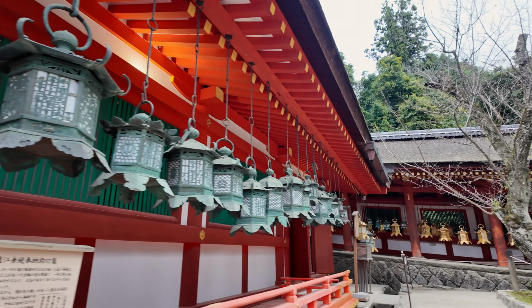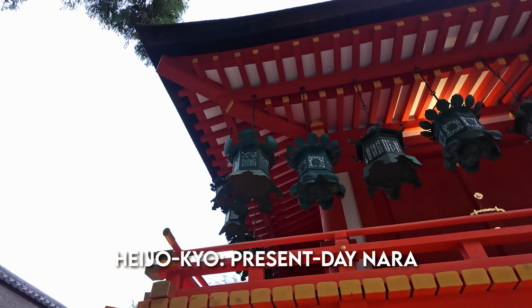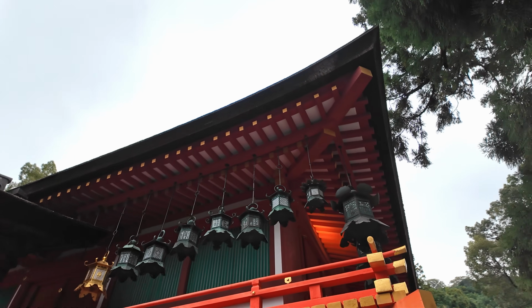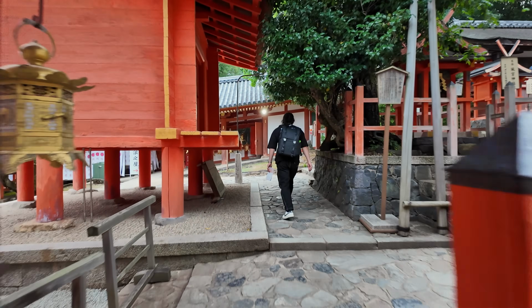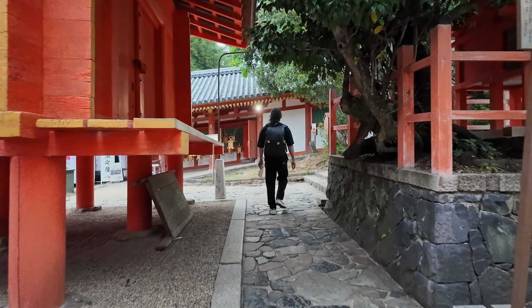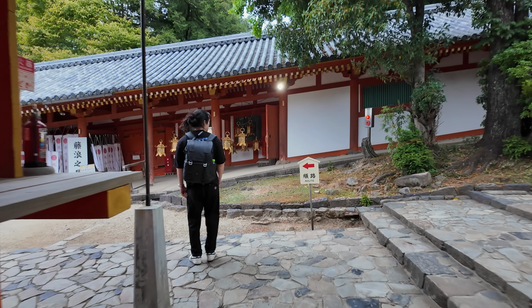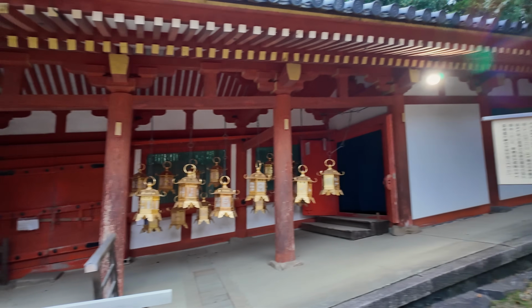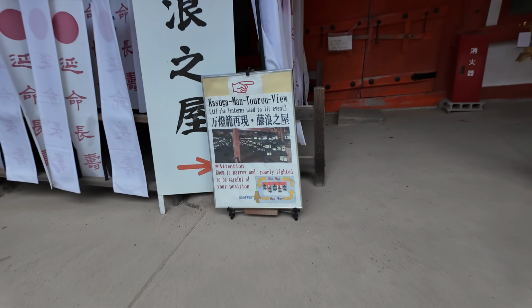Kazaka TAA was established in 768, and it's a significant Shinto shrine founded by, once again, the Fujiwara clan. The shrine was built to protect the city of Heijo-kyo, aka what is now Nara. The shrine is perhaps most well known for their lanterns. There's hundreds of lanterns, and they're donated by worshippers and lit during the biannual lantern festivals in February and August. Don't miss the chance to check out this really hidden area of beautiful lit bronze lanterns. All right, let's go inside.